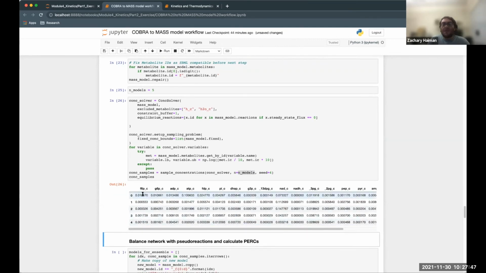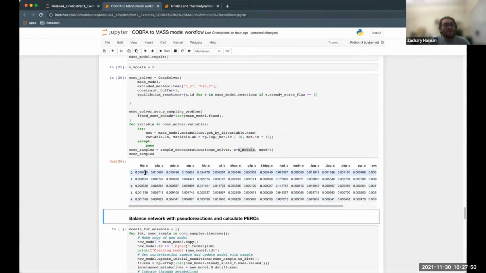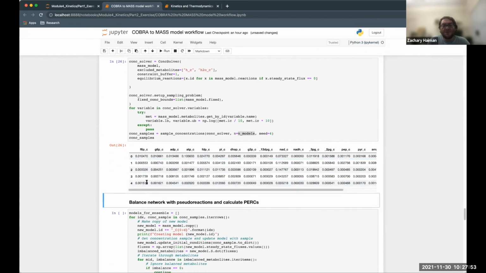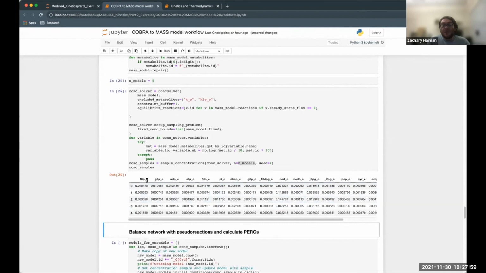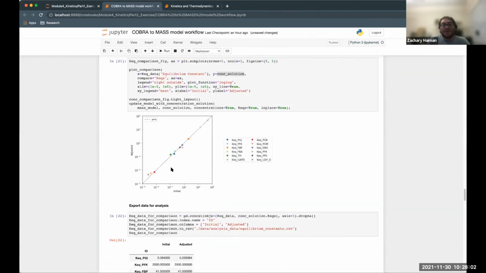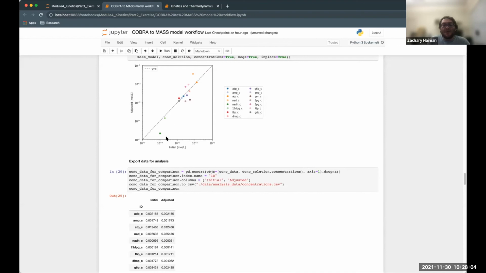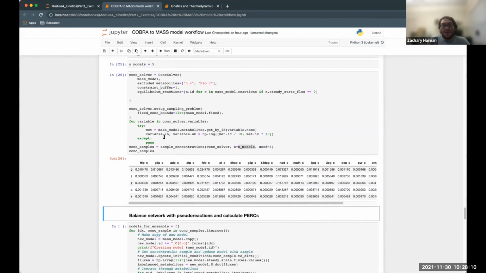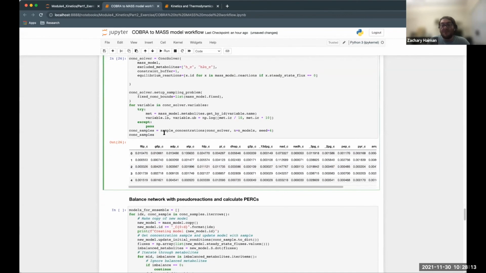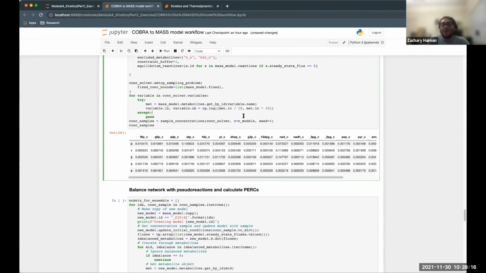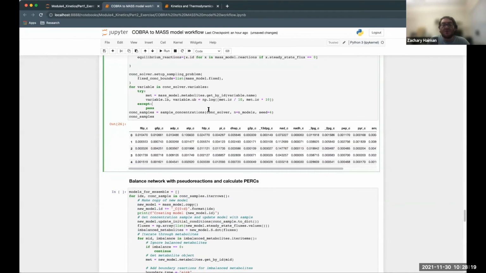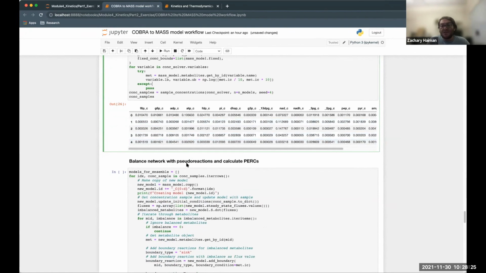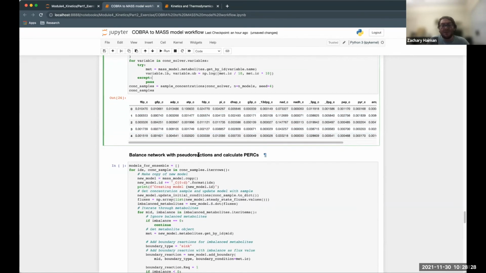For a larger sample, we can always look at how the values converge and where they converge to. But for the smaller sample, that's not going to be as helpful. However, the reason we do this sampling step is because this adjustment step right here will find thermodynamically feasible concentrations and adjust the data accordingly, but those may not be the best fit set for simulating them. And so by sampling around those points, we can get a better approximation of which models can perform and find steady states.